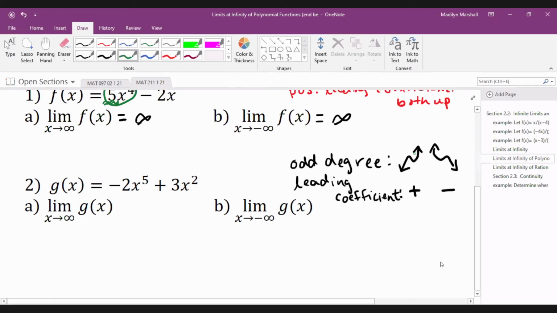And if it's negative, it'll be this decreasing version. So these are the two possibilities we have for an odd degree function. I drew those super rough, but the point is that one side is going up and one side is going down. So if it's a negative coefficient, it goes down. Yes. So this one is decreasing. If we look at it left to right, it's going down, and it'll do some ups and downs in the middle, but eventually it'll keep going down. So if that 2 was a positive, then it would be the one on the left. Yes, exactly.